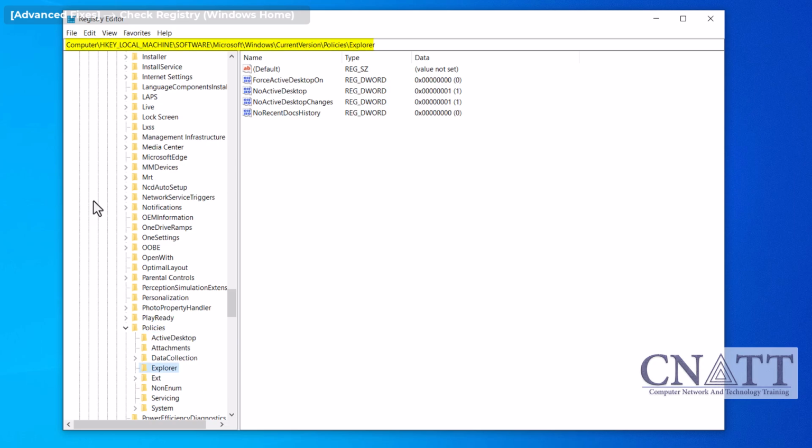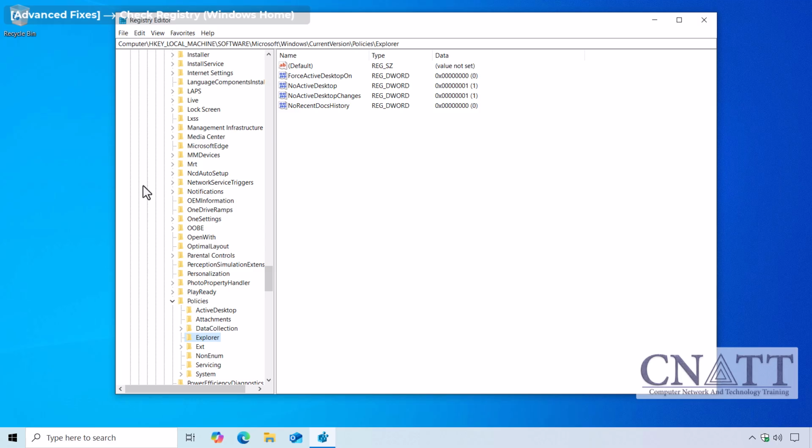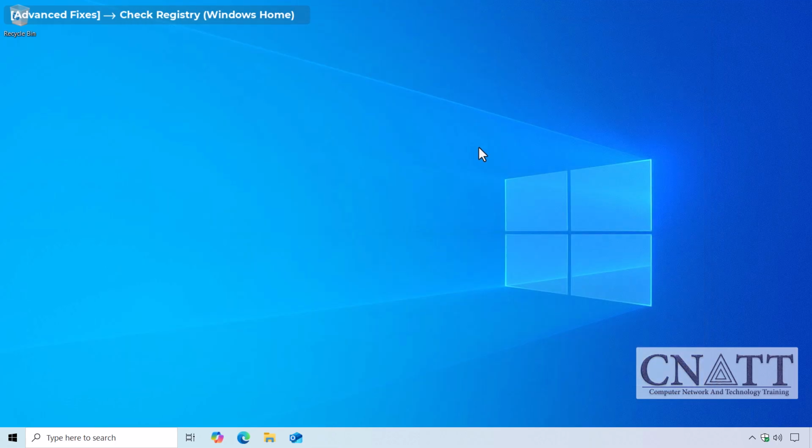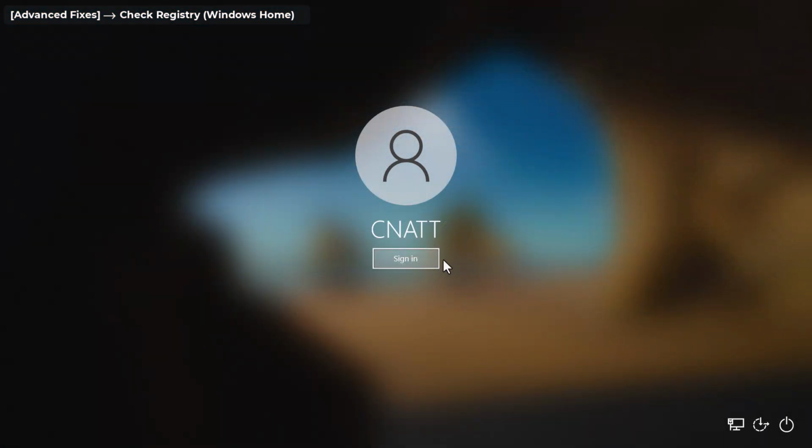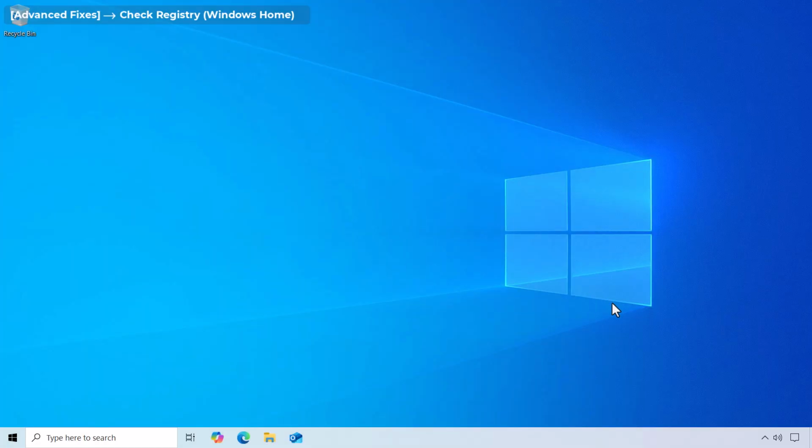In that case, repeat the same steps: look for HideSCANetwork and NoTrayItemsDisplay and set their values to 0 if they exist. Then sign out and sign back in, or restart Explorer, to apply the changes. This ensures no registry setting is hiding the network icon.